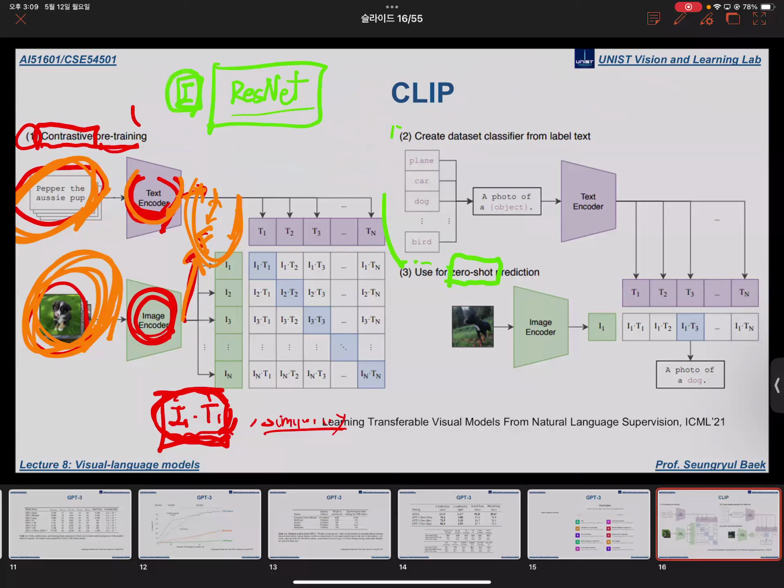Given this image, we apply a CNN and apply cross entropy loss to train this ResNet.